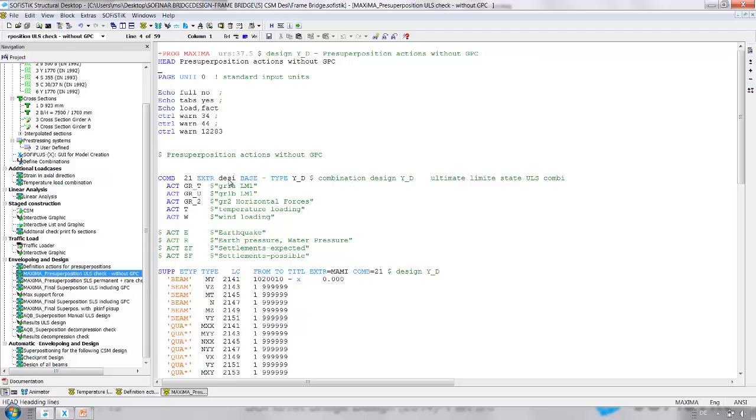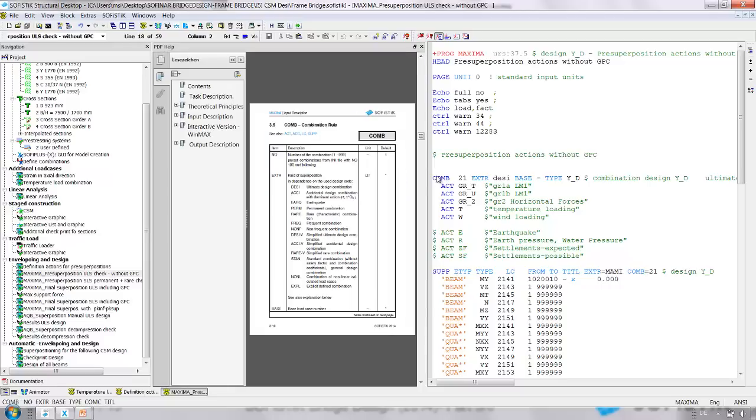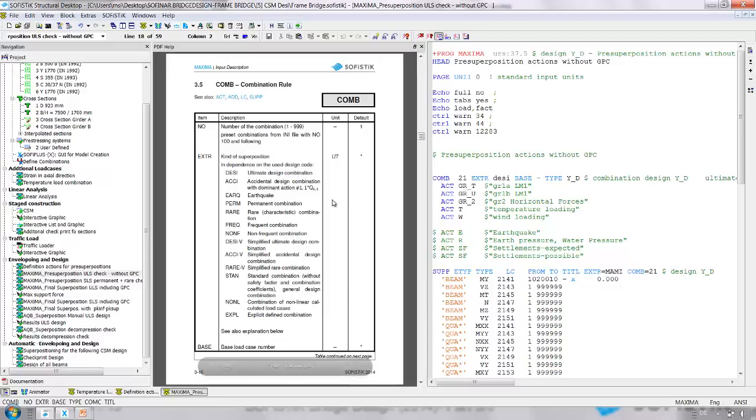If we look in the manual, if we press F1, you can see that you also have other options like perm, rare, frequent, non-frequent, and so on. And this superposition, which will be done by the program Maxima, will be stored in the container, so in the action y_d.